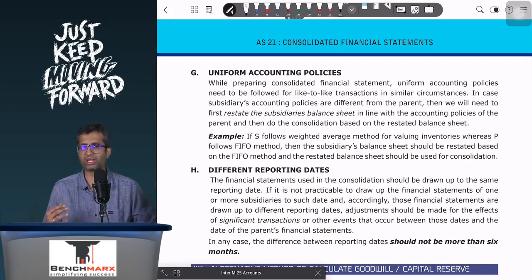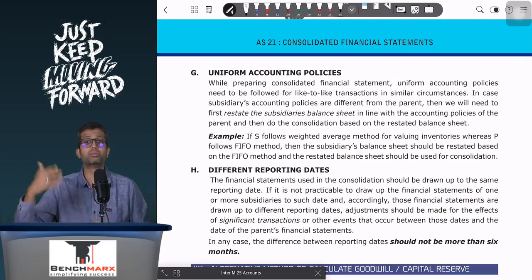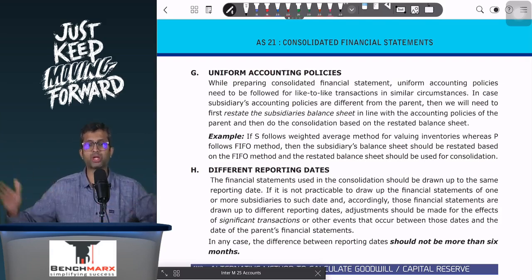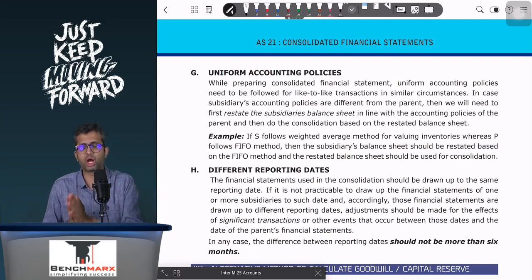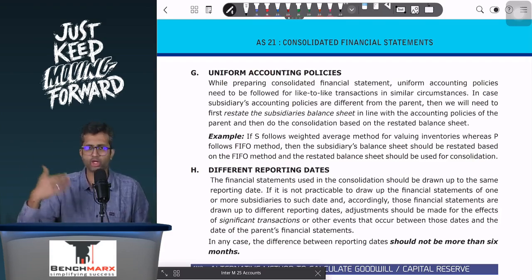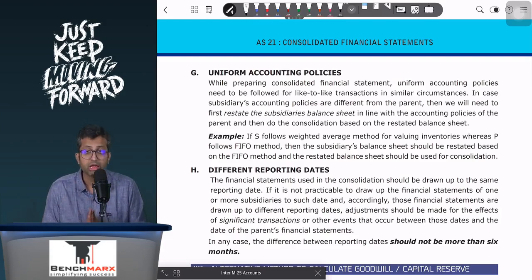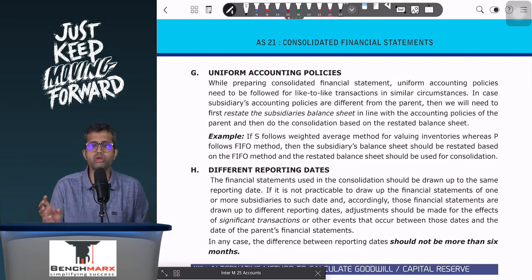Like you might have done a big advertisement, and hence the parent would have said that as per AS 26, that advertisement should have gone to the P&L account. However, in the subsidiary, maybe it's a foreign subsidiary where it is allowed to spread this expense over 3 years, in which case out of the 300 expense, the parent would have recorded that in the P&L immediately, but the subsidiary would record 100, 100, 100 in each of the years. And as a result, if in the first year 100 is already written off in the subsidiary books, the parent would have written off the entire 300. So 200 must be shown as, let's say, something like a prepaid or deferred revenue expenditure, as the case may be. And hence, this 200 would be written off.